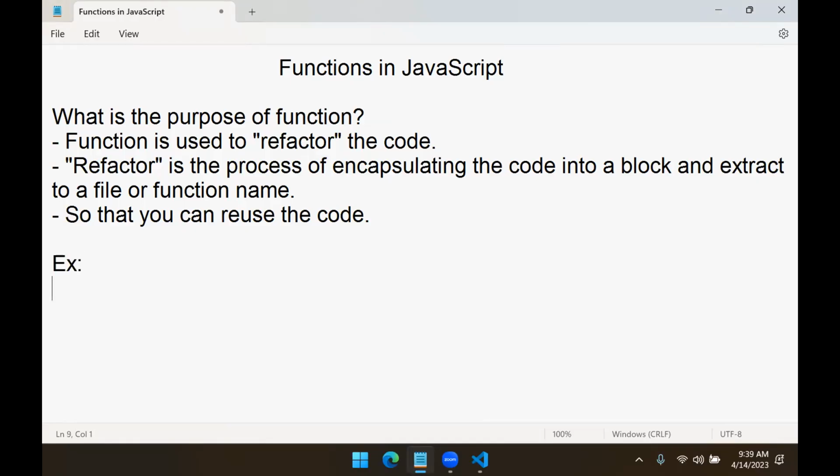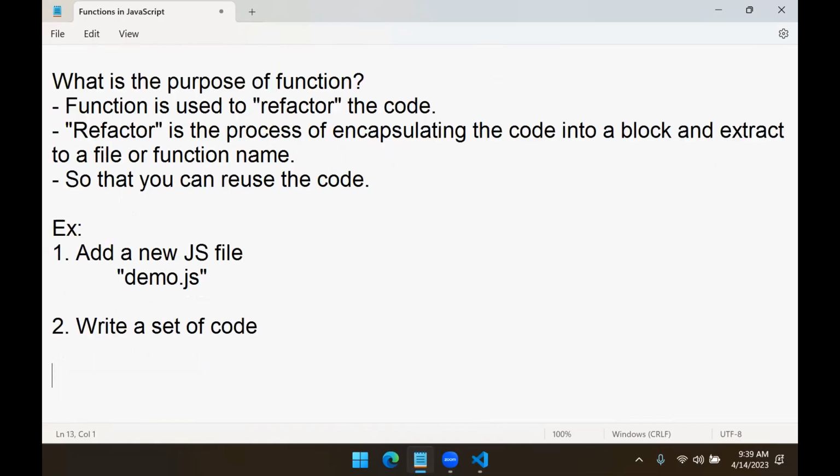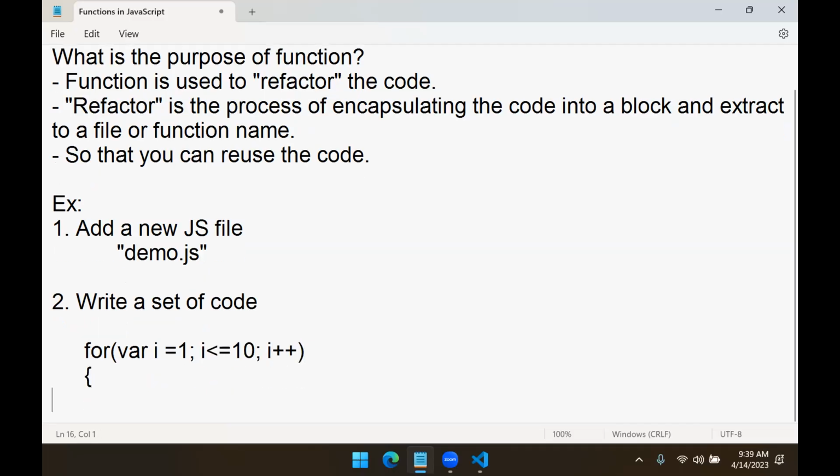How to try? First, add a new JS file, suppose demo.js. After that, write a set of lines, a set of code. For example, for where i equals 1, i less than or equal to 10, i plus plus, and we say document.write(i). So like this, we write some code.